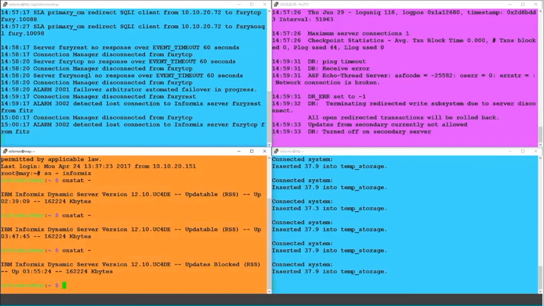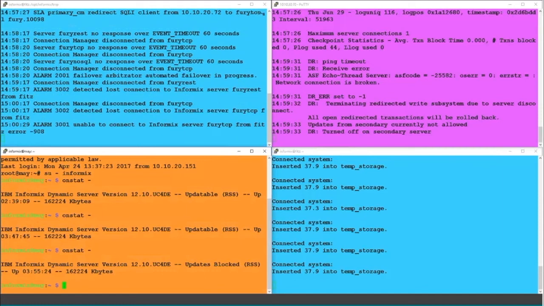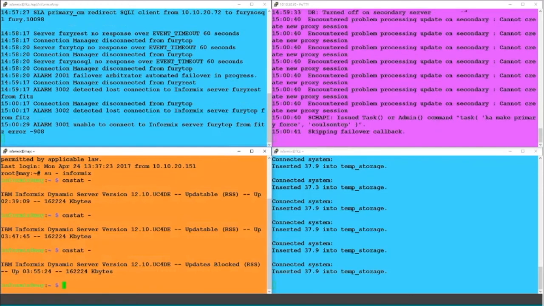So it's going through all of them, making sure all the disconnects happen. You're getting the errors, the 90H trap, because it can't connect.